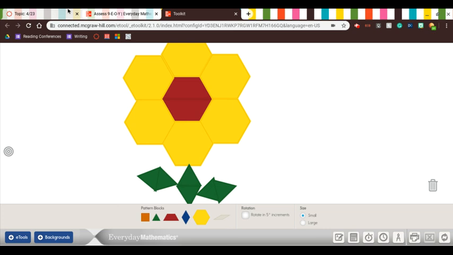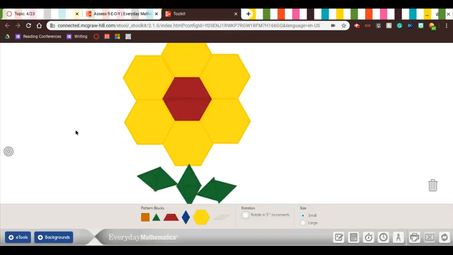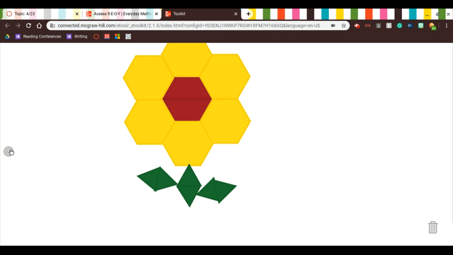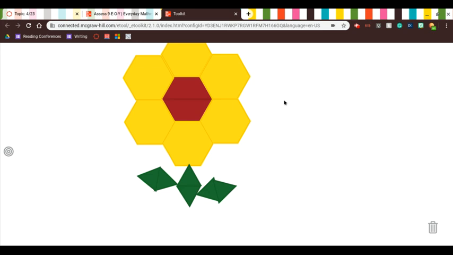I think it matches this flower as close as it can. So I'm going to click this button right here. Almost looks like a target, and it gets rid of that bottom. Ooh, I think I can add some more here. So you might want to add another triangle to make your stem longer. Did you guys make the flower like Mrs. Smith? All right, next up, we're going to make a more challenging picture, so stay tuned.